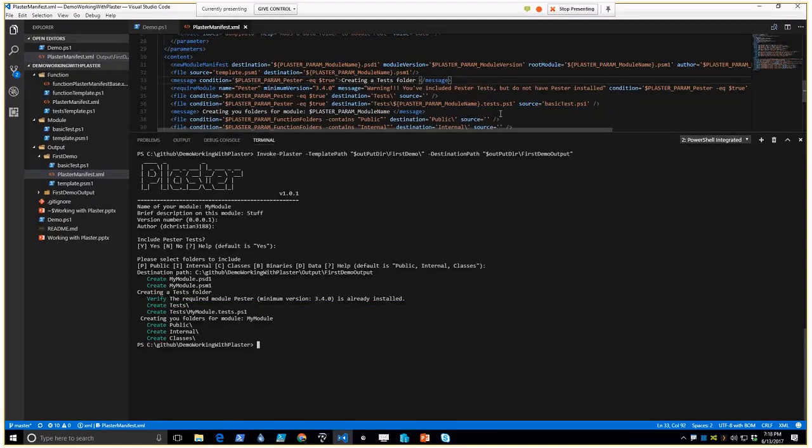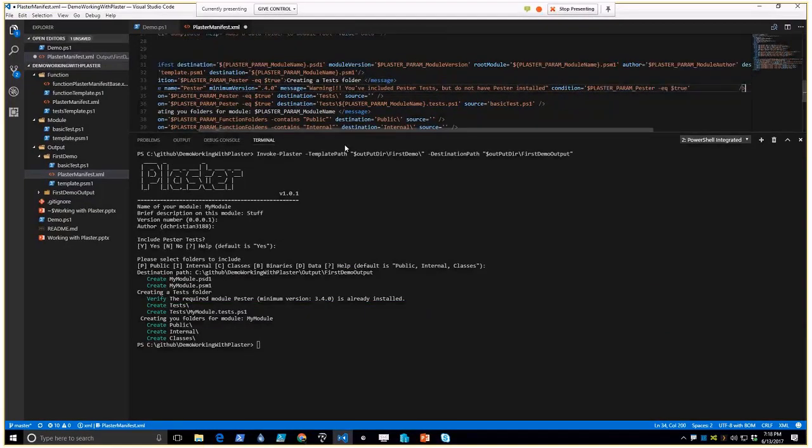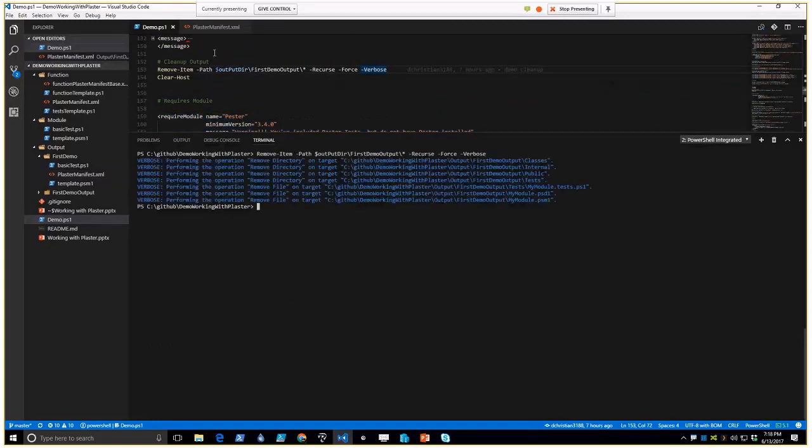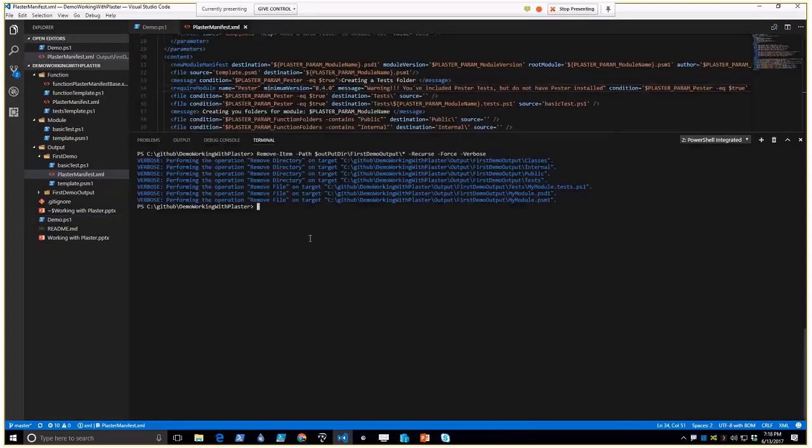let's change this a little. Let's make it so I'm living in the future, and we've got to get version 8.4 of Pester. Let's see how it handles this. Let me just go back and clean up my folder. All right.